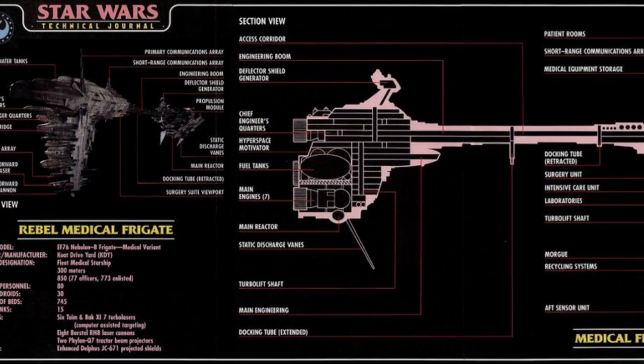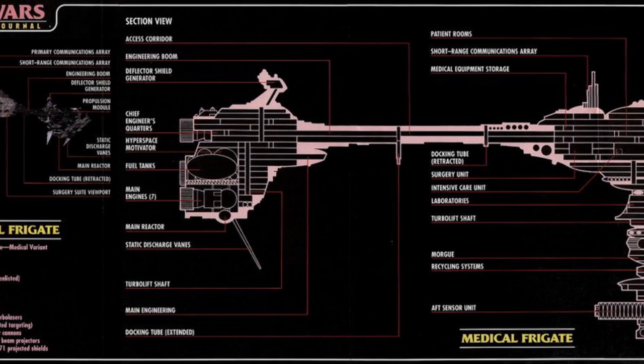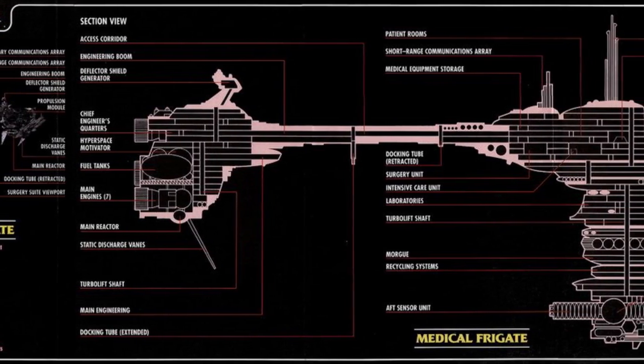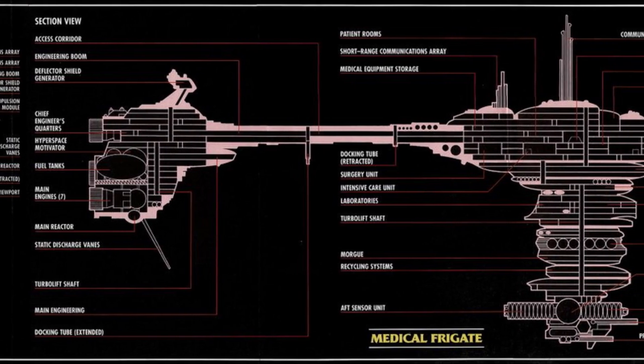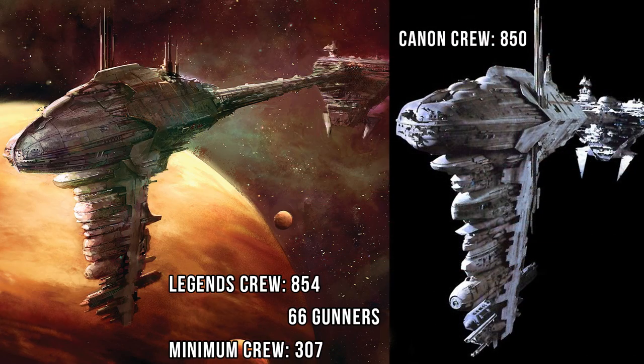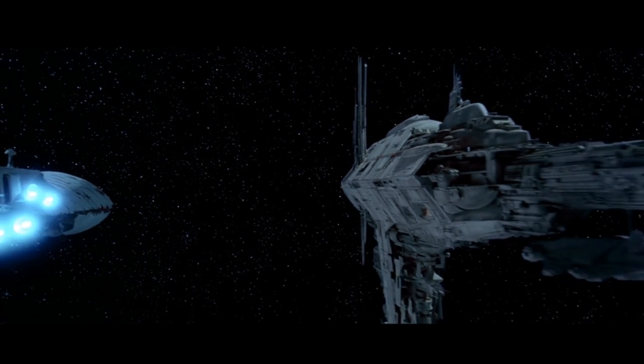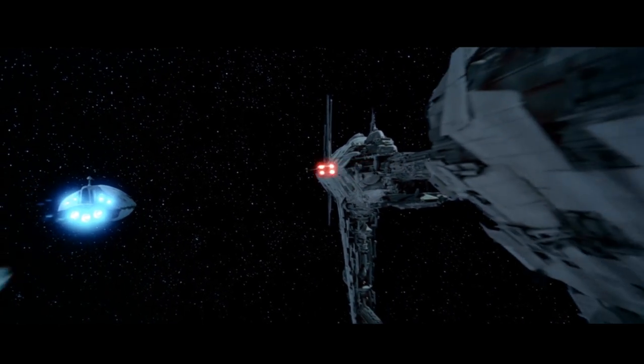The reason this ship was chosen as the Rebel HQ between permanent bases was because its sensor arrays were one of the best available. Designed for transporting Imperial cargo, its long-range communication devices were some of the easiest to conceal and encrypt. There is a small difference in crew numbers between Legends and canon: Legends has 854, with 66 gunners and a minimum crew of 307, while canon simply lists the total at 850. It's a bit ironic that it was designed so rebels couldn't find it, but that worked both ways once these ships were stolen.